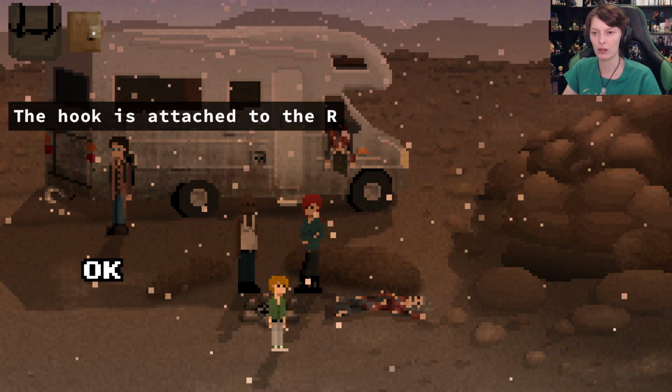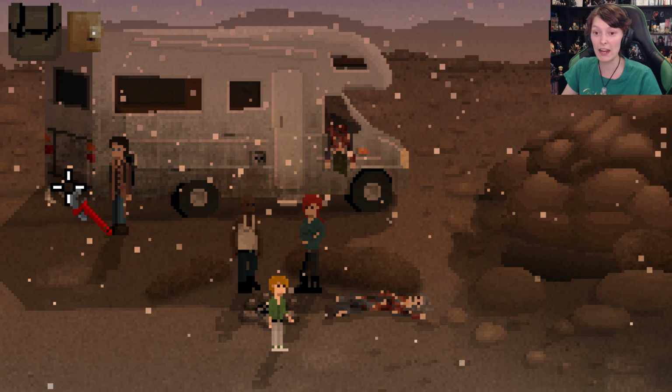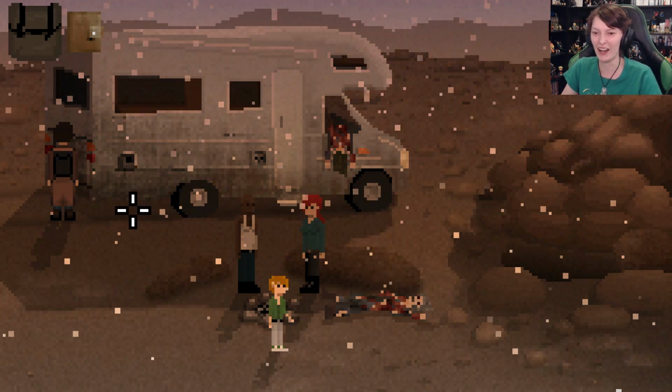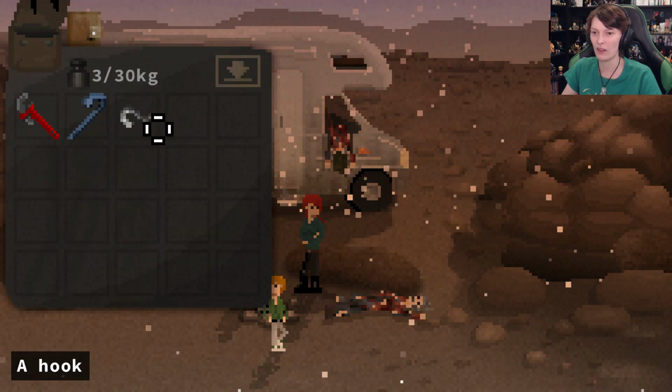Oh, we got a hook? A hook gets attached to the RV with some big bolts. Good thing I got my wrench! Or maybe it's a screwdriver job. Please don't say it's a screwdriver job. Yes! I've detached the hook. Ha ha! I brought the right thing for the job. Okay, so I've got a hook. Will that help for the chimney?